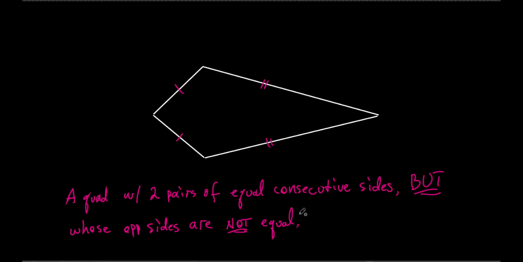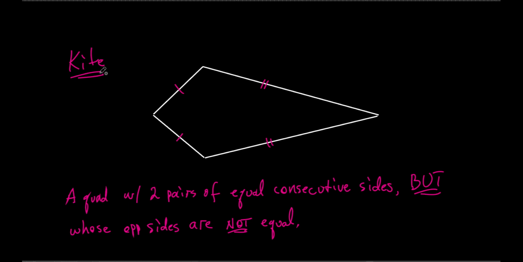What does this kind of look like? Maybe put a string on it. I could go outside on a windy day. What does it look like? Looks like a kite. And that's exactly what it is, and we call it a kite. Even in geometry, that's what we call a kite.